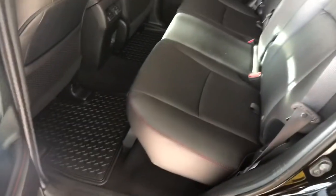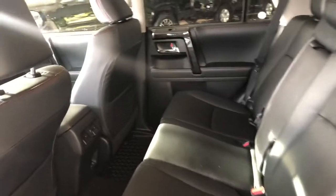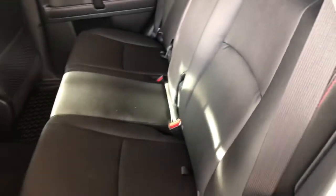Taking a quick look inside the back — there's some storage on the bottom of the door. We're continuing with the black leather with red stitching. Behind the front passenger and driver seats we have these little nets for some extra storage, and the rear seats do fold down with this little button in the corner — give that a press and the seat will fold, giving you access to your cargo.